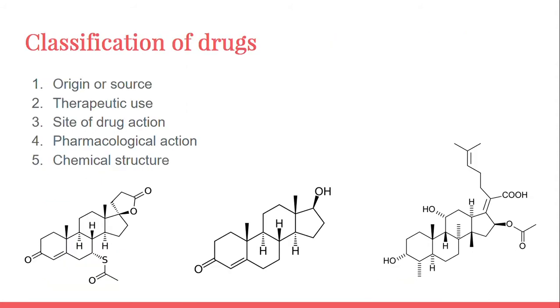Drugs can be classified with regards to various approaches. For example, when it comes down to the origin or the source of the drug, it could be natural, it could even be herbal, which is the field of pharmacognosy. It could be semi-synthetic or fully synthetic, as opposed to being of natural origin. Or it could be biosynthetic, which is the trend of the future. And this is where you hear about biosimilars and drugs that are adapted for personalized therapy.